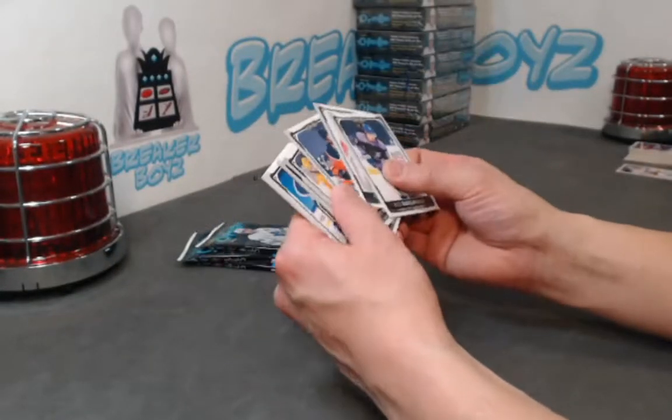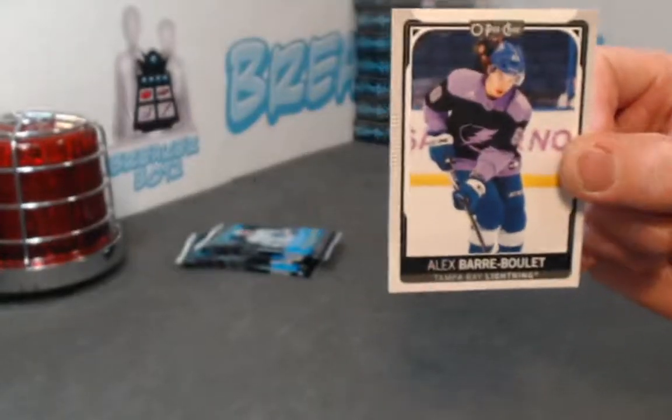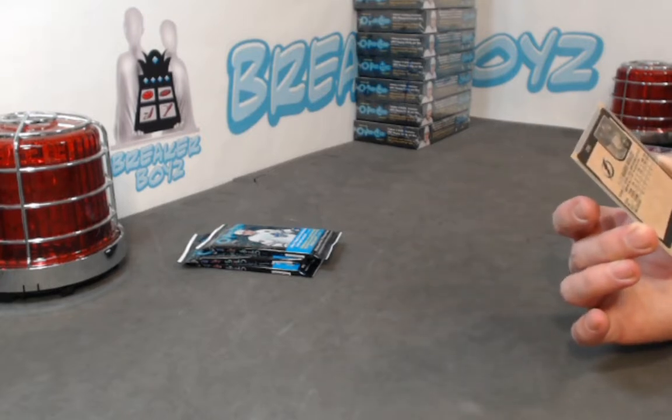Oh, you know what? I believe this is it. Barre-Boulet. Give me a second. I think that's a practice jersey variation here. What's the Lightning? I have a little stack here. Boulet. Come on, tell me I have a Boulet here. Lightning, what the heck? Is he a rookie? Oh, he's a rookie. Is he a rookie?